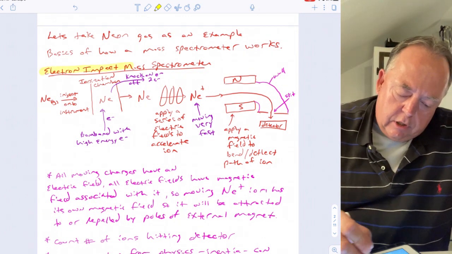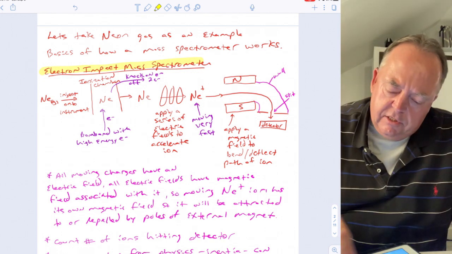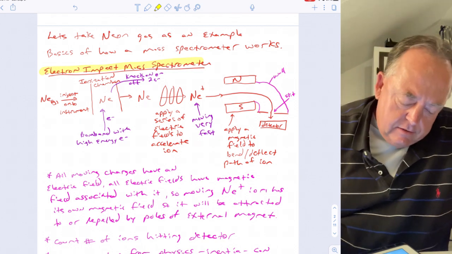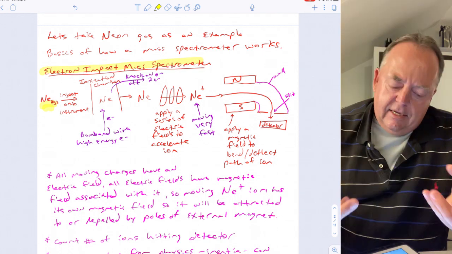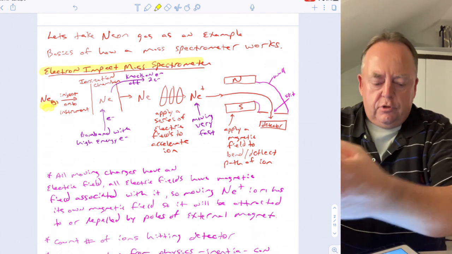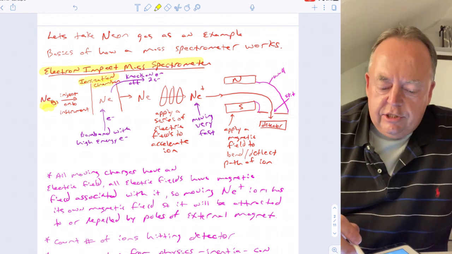So in this case, we're going to talk about what's called an electron impact mass spectrometer. This schematic I have drawn is basically what's inside the box. We're going to take our neon gas sample from nature. It's a gas, so we're going to draw it up into a syringe, and then you inject it onto the spectrometer. And so it initially goes into what's called an ionization chamber.